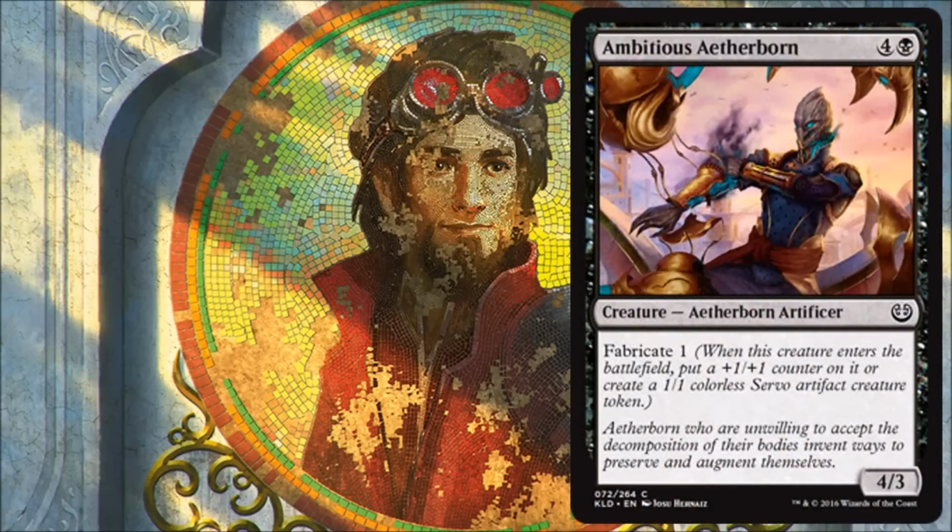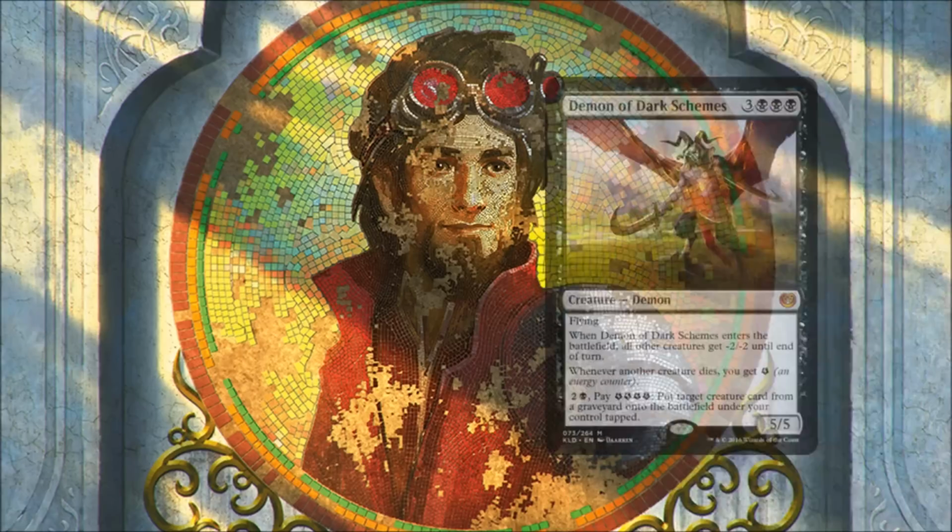Ambitious Etherborn. Limited beater. I don't have a whole lot to say about this one. It's a 5/4 for 5 if you take the counter. If you don't, it's a 4/3 with a servo token. Both can be good, depends on the situation. I like the flexibility. Decent 5-drop. It's going to be a nice body on the battlefield for you if nothing else.